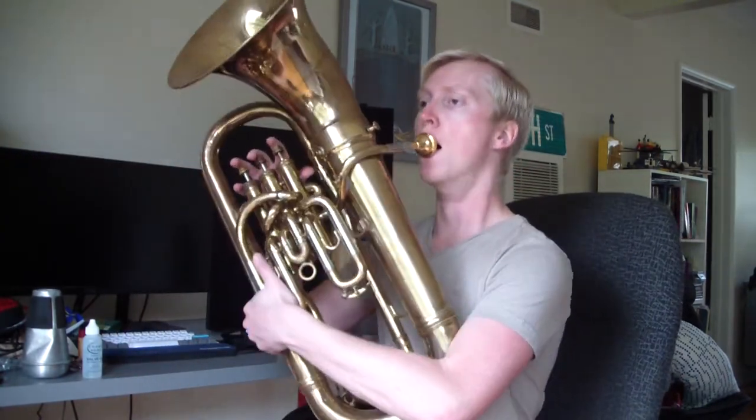I'll play it on this first. This horn plays really, really well. The high range is especially good. And it really has a British core to the sound that I really love. And we'll see if that comes across whatsoever.